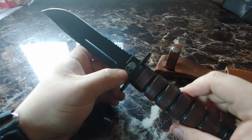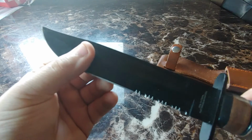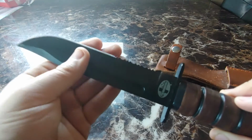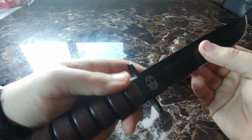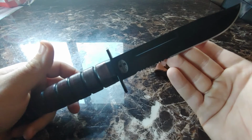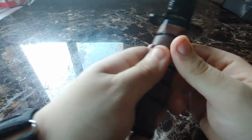It's the only knife I've found made by Mossberg so far. It's withstood a lot of abuse probably over the 4 years I've owned it. You can see there's only a little bit of wear in the paint, like right along there and places. It does need to be sharpened, and I can smell the leather right now still, and it just smells amazing. This is personally my favorite knife that I own. I will make sure that it stays with me for as long as it can. It's just such a nice knife.